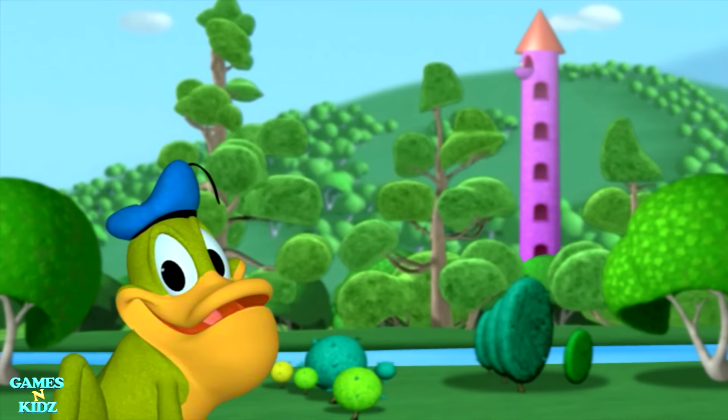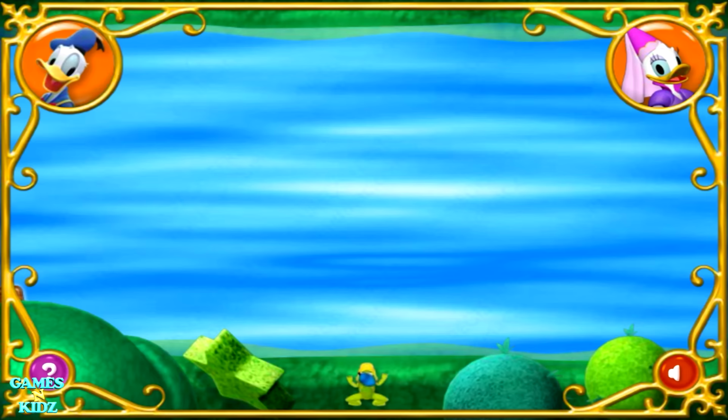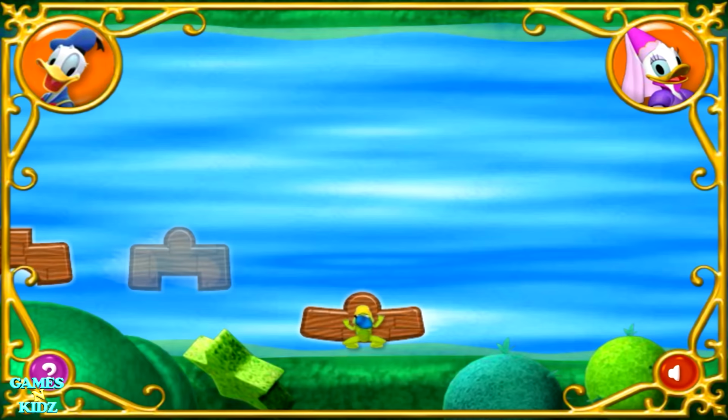Okay, crossing those lily pads got the prince closer to the tower. Let's keep going! Oh dear, the wooden bridge is all in pieces. Goody, that's it! Click, try the other one. Great! Good job!